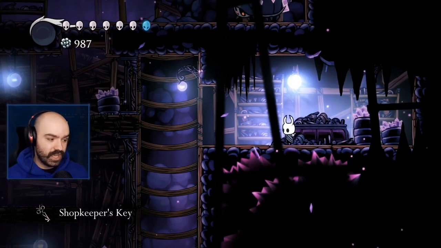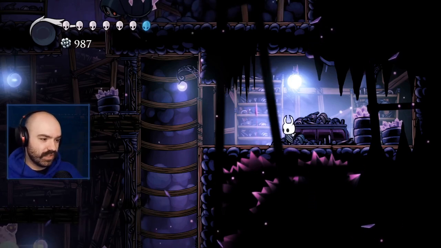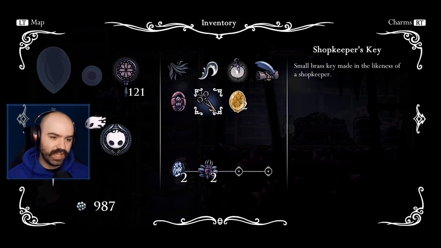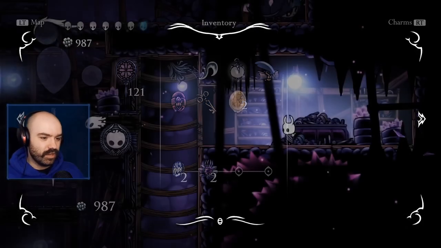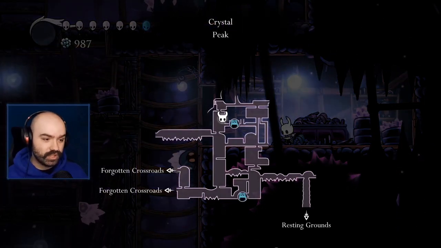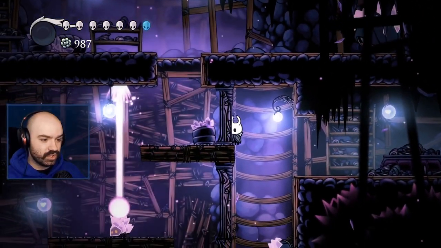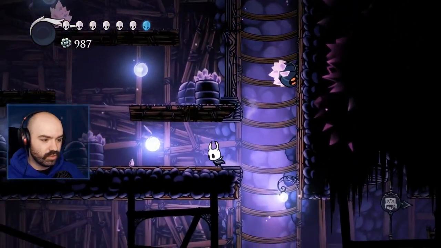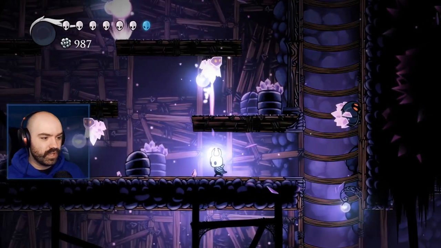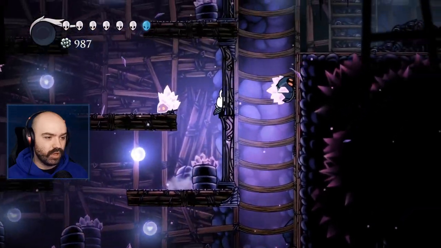We got a shopkeeper's key, which is Sly's, that's Sly's face. Small brass key made in the likeness of a shopkeeper. Alright, shall we go back to the Crossroads, and then to Dirtmouth then? We can go have a chat to Sly and be like, this key has your face on it, would you like to explain why?